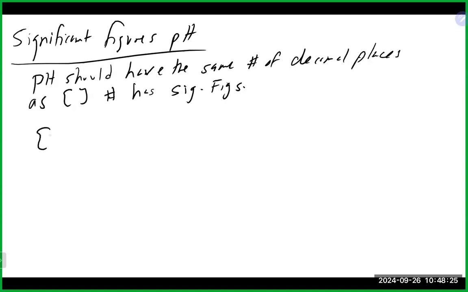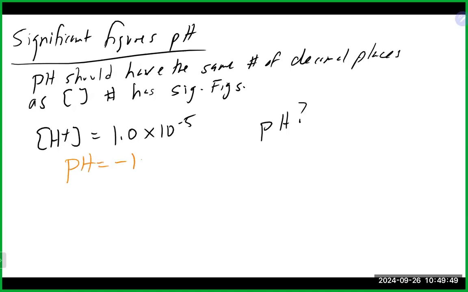So let's say we had an H plus concentration of, I don't know, 1.0 times 10 to the minus 5. Calculate the pH to the proper number of digits. We're going to go into our pH equation, and depending on your calculator, how you're going to punch it in, you're going to hit your negative button, log button, and then go 1 exponent negative 5. So if you're going in the forward direction, again, you're going to punch it in like this.